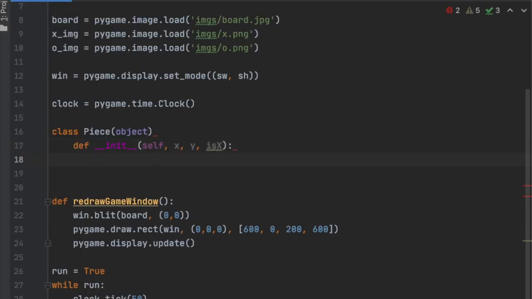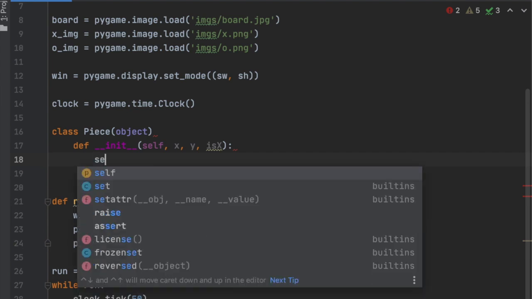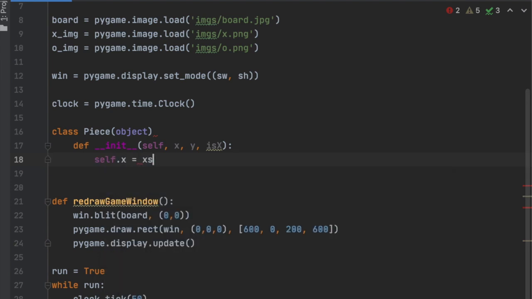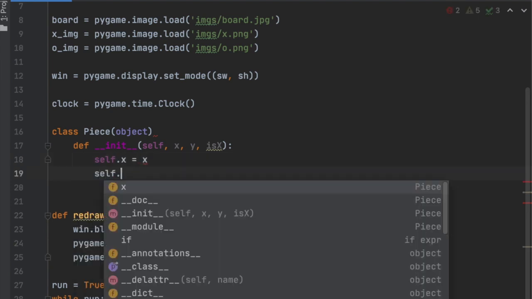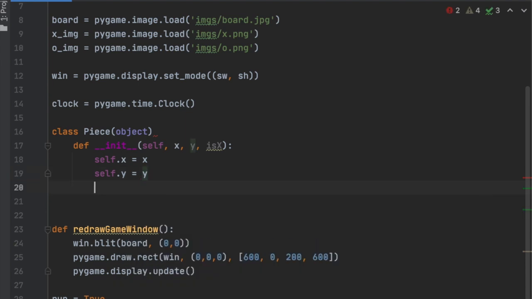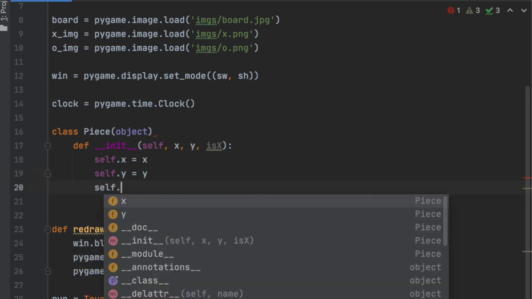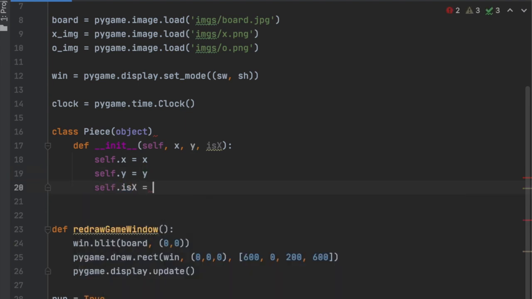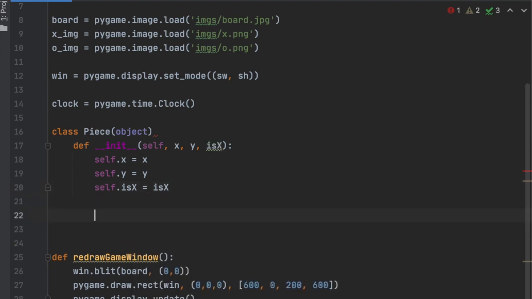Okay, so next we're going to assign the values of the parameters to the variables inside of the class. So we'll say self.x is going to equal X, self.y is going to equal Y, and then self.isX is going to equal isX. And then we're going to go through a couple of if statements.